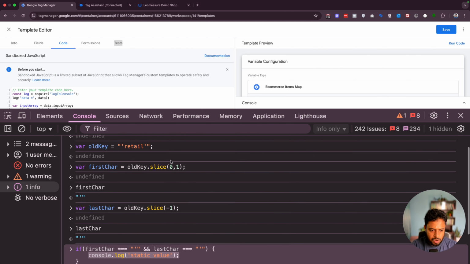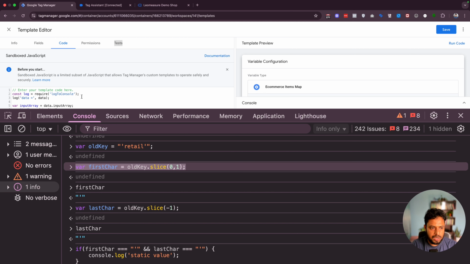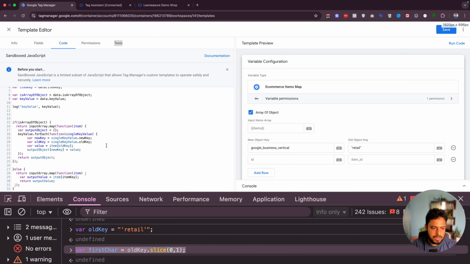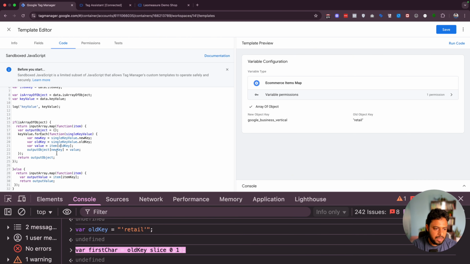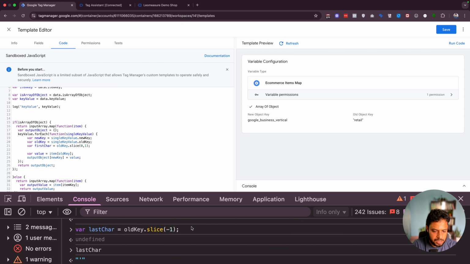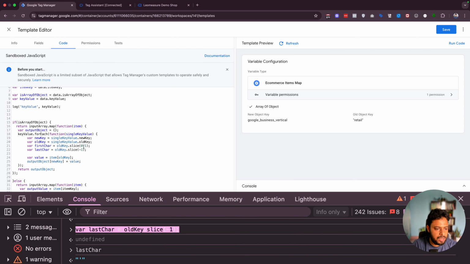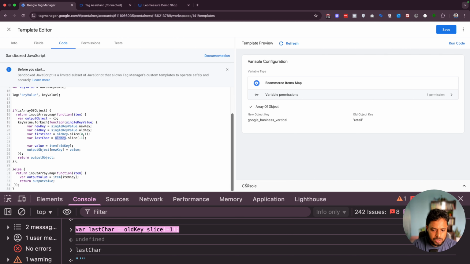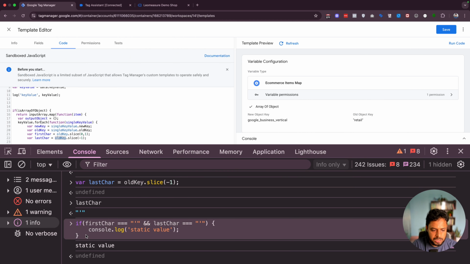So I copy this code and paste it here. Before returning the output, we need to take something here: the first character of the old key, and this is perfectly fine. It will take the first character, and we also need to take the last character the same way, and use the condition we have right here.